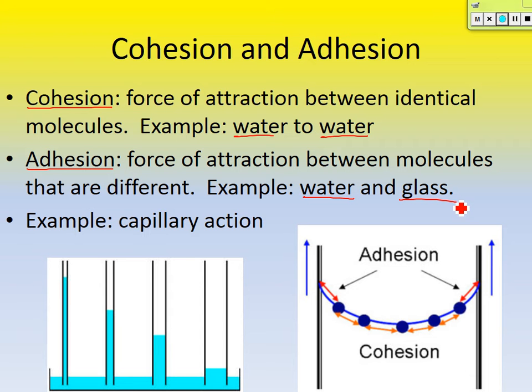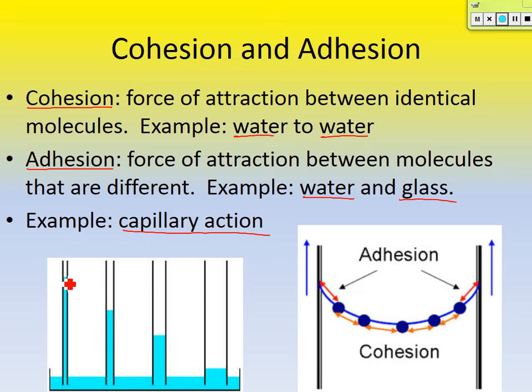An example of cohesion and adhesion is seen in capillary action. Capillary action is a very important scientific principle, and it's easy to demonstrate. You could get a dish of water and put some food coloring in it. And if you got glass tubes of varying diameters, this one's very small diameter, medium, and they're getting larger. What you will see if you put these glass tubes in the dish is that the water, without helping it, will climb the tube.